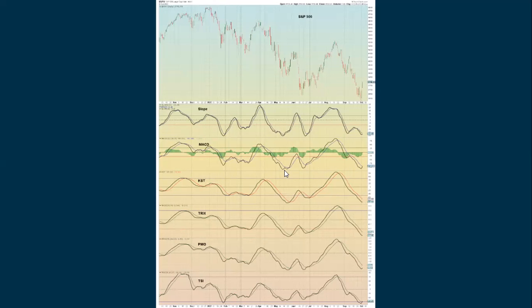When we get a MACD reading this low, where the KST, the TRIX, they're longer term. And so it's going to take more for them to really notice what's going on. The PMO is looking a little bit better, as I showed in the other chart. And our TSI has now gone extreme negative and is starting to turn up. So this is really improving here, but we're not seeing across the board positive signals, at least yet.